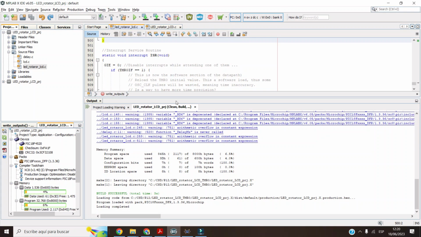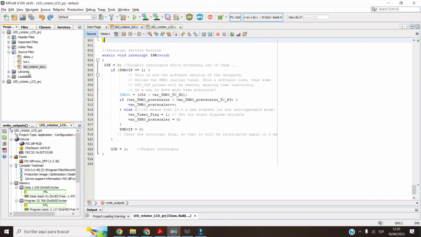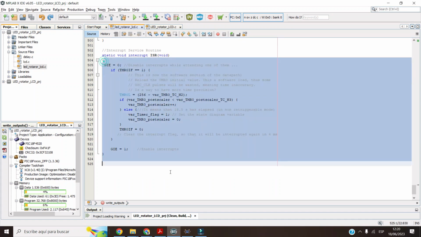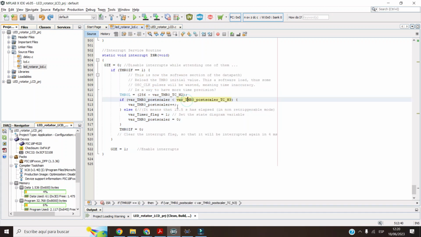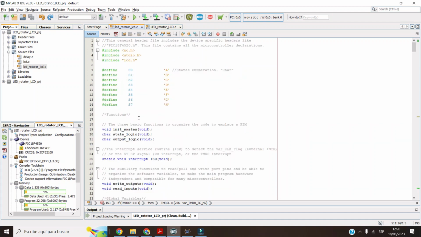our project works. We have here the timer 0. This is the software for the interruption service routine, ISR function. We see here that N2 of the timer 0 is loaded, and this is the way it works.